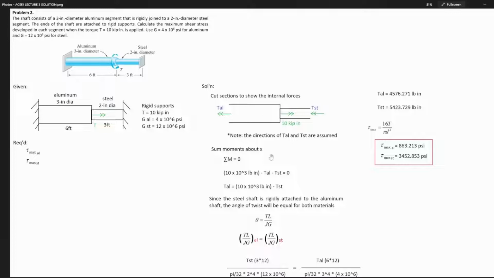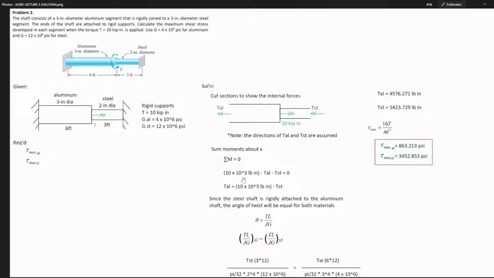So, what's next? Next, we have to sum moments about X. Okay, so, ano yung X pala, guys? X is yung X-axis natin. Kasi, dun iikot eh, di ba? Ito yung X-axis. Ayan. Diyan, iikot yung mga torque natin. No? So, dahil yung problem natin ay in equilibrium, meaning, yung summation ng moment should be 0. Diba? Okay, so, yan. Sum na tayo ng moments.